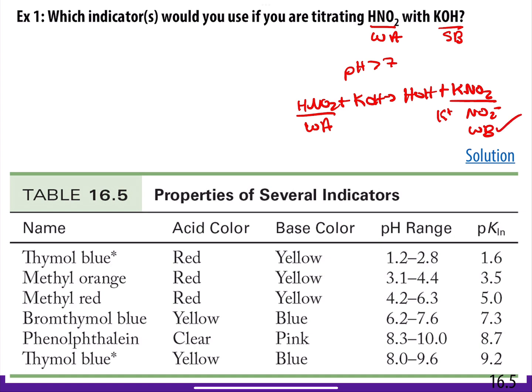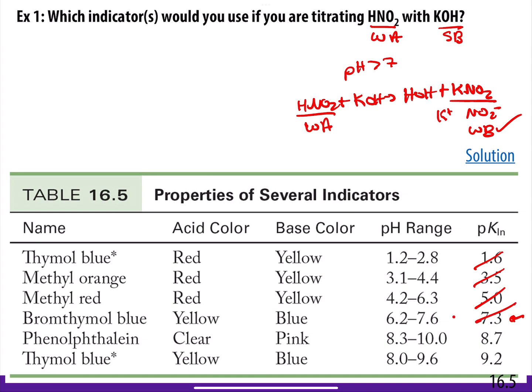And so therefore, I'm going to want a pK indicator that's greater than 7. I don't know exactly where I'm going to be, but definitely that rules out these three out of hand, where the pKa is less than 7. Now, bromothymol blue, maybe that would work, but if you look at where it's changing, it's probably going to change a little bit too early.